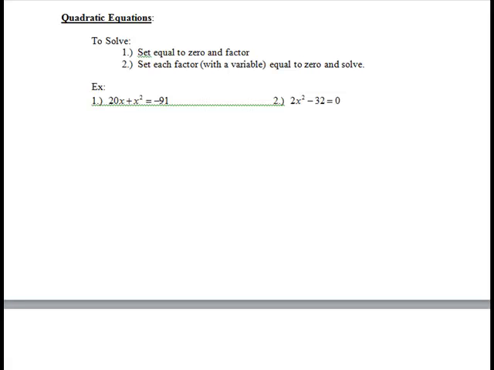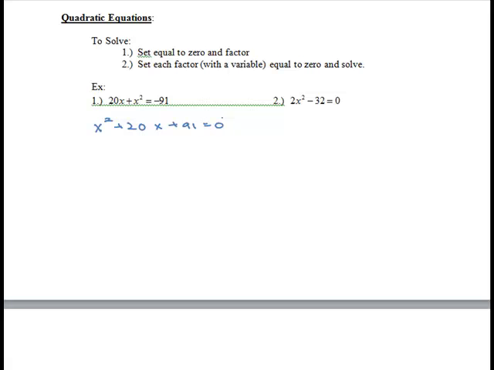So the way we solve quadratic equations, we want to begin by getting all the terms on one side of the equation, in other words, setting the equation equal to 0. So example 1, 20x plus x squared is equal to negative 91. We see the equal sign, it's an equation. Even though the first term has a 20x where x has an exponent of 1, our variable's largest exponent in the equation is 2, so therefore it's a quadratic equation. So I'm going to move that negative 91 over to the left, and in the process of doing that, I'm also going to write the terms in standard form. So x squared plus 20x plus 91 is equal to 0.